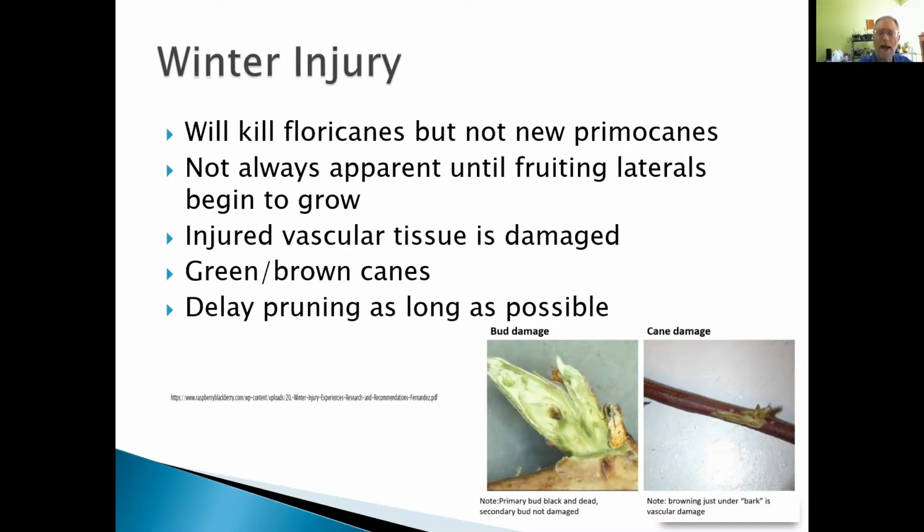And if you peel back that brown epidermis on your floricanes, in the picture in the lower right you can see some brown staining underneath the epidermis, and that's where the vascular system was damaged and the cane was winter injured. The best way to delay winter injury here in Kentucky is to delay pruning as long as possible.